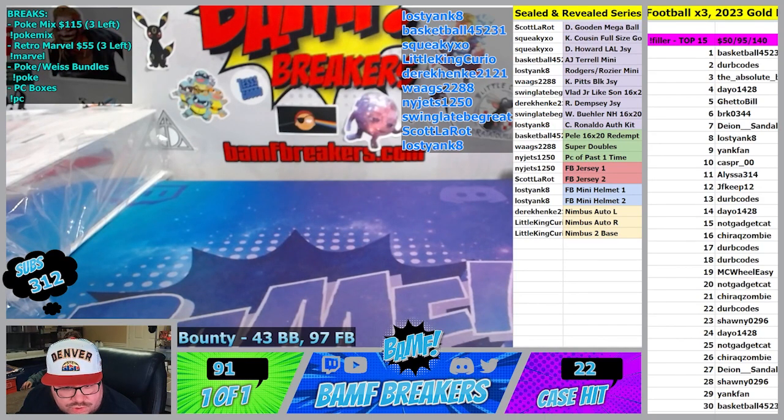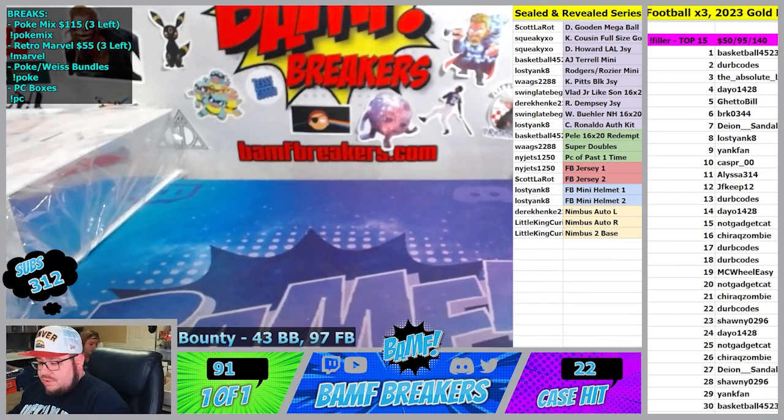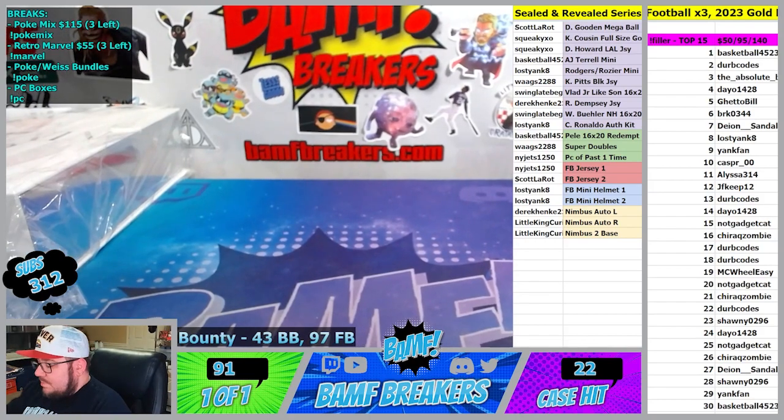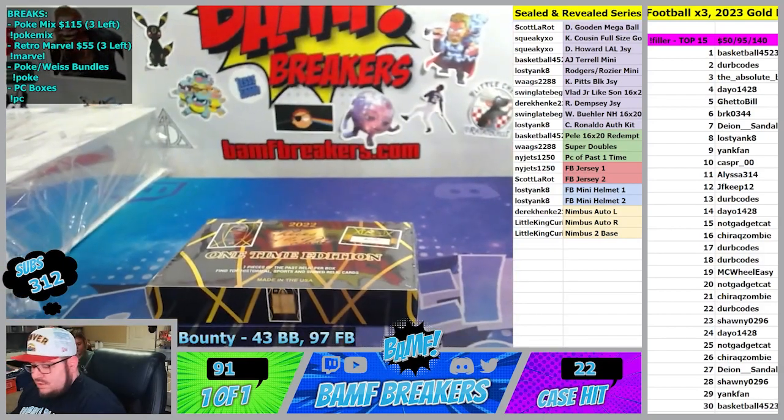Alright, so draft order off the screen. Okay, let's go ahead and check out all the other items that we got. So, pieces of the past. This right here is going to go to NY Jets. Good luck, buddy.